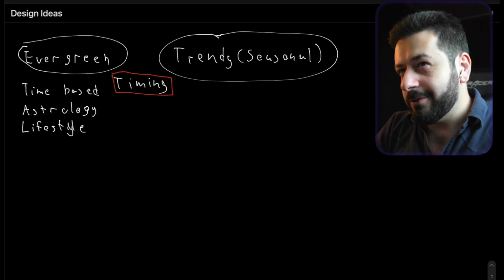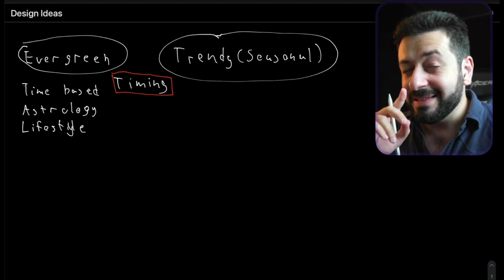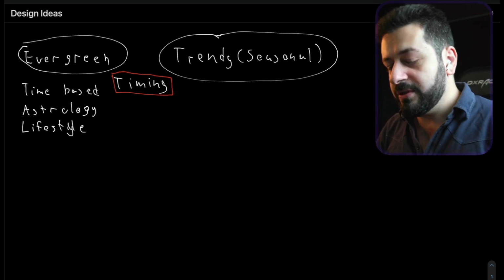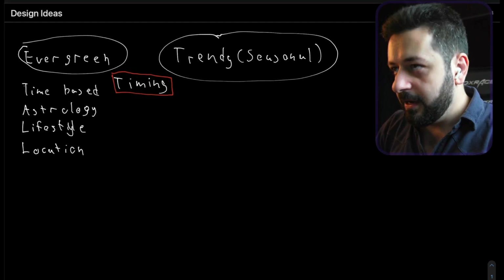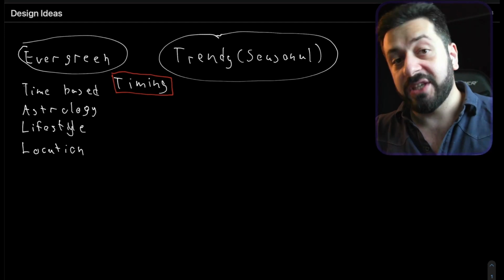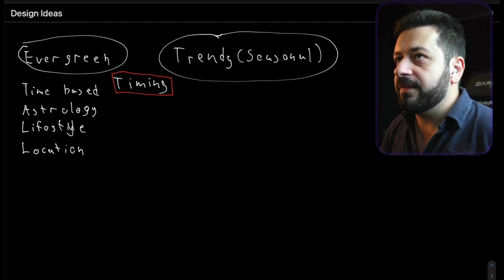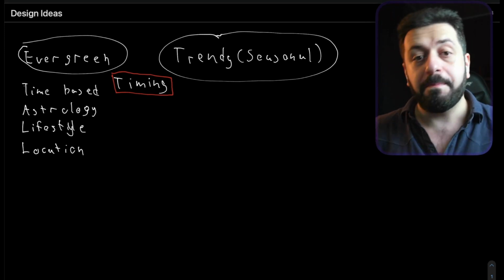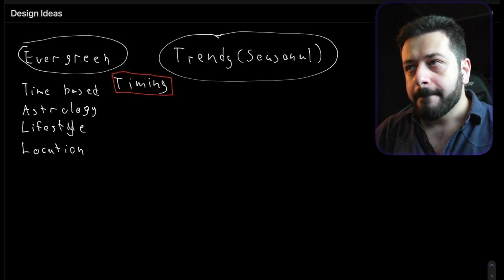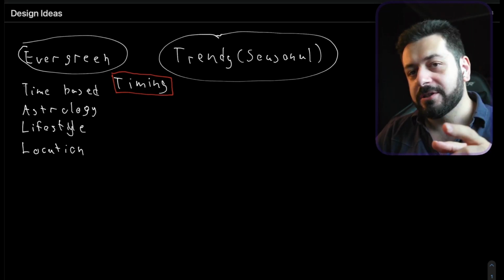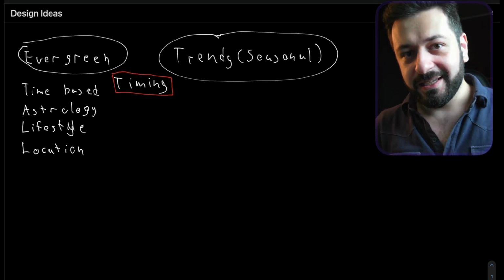Another example which is great and which sells quite a lot, and despite being evergreen content, is not as saturated depending on what you choose, is the location-based design. Location-based design is a design that prominently features locations. You have seen a lot of t-shirts with New York on it, or LA, or Paris, things like that. These are very cool designs, and this is location-based evergreen content. What you can do instead is find small towns and rural areas where not a lot of people live, and create the design based on the city name.